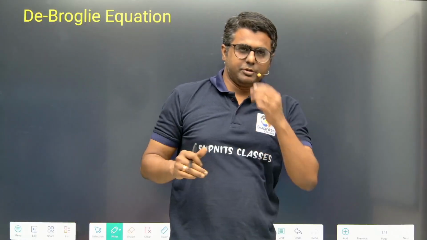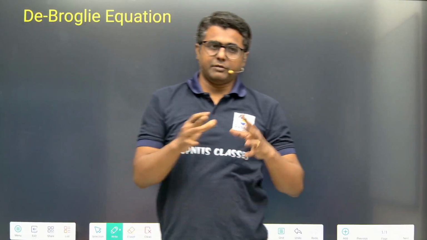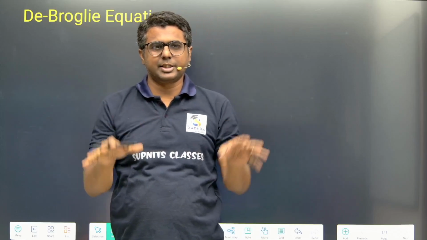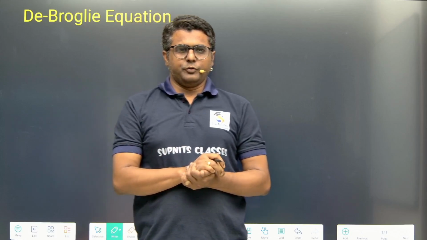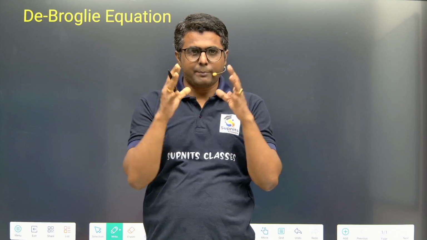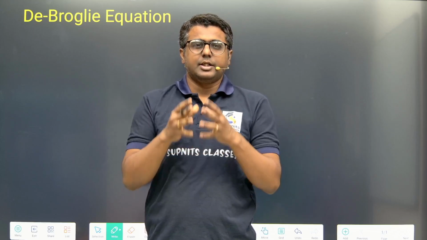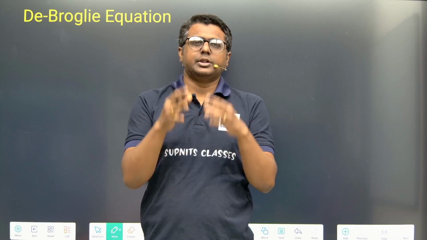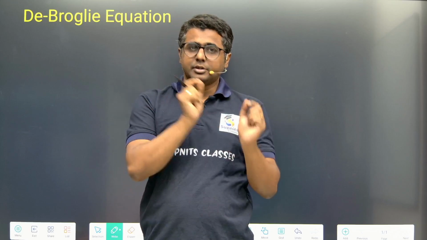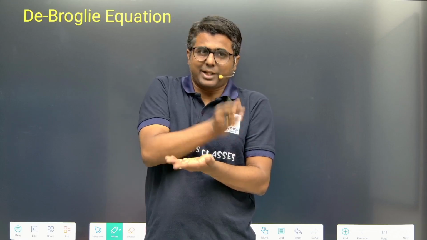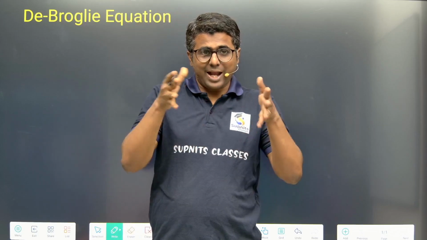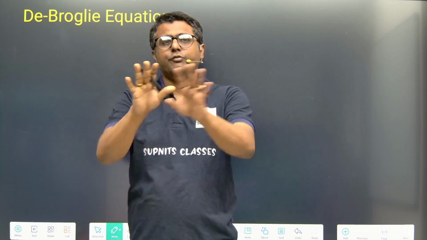Hello everybody. So in the last class we have already done about the de Broglie thing. We have already understood what is de Broglie and all. So we have known that de Broglie is all about material or matter waves. That is, de Broglie argued that as all the radiations have dual nature, that is they have also particle nature, similarly all the material or matter will also have wave nature.